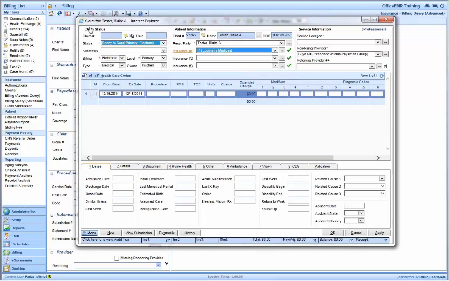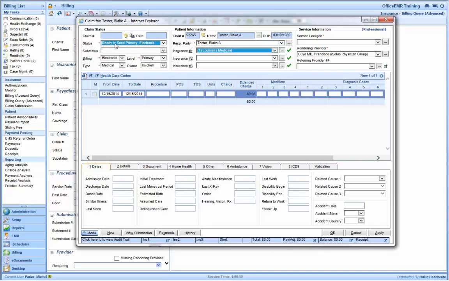On the claim window, to the left upper corner, you have your claim status section, which consists of your claim number. The yellow post-it allows you to document a claim comment. The two white sheets of paper allows you to copy the claim. The date will show you the date this claim was entered. The status allows you to set a different status to the claim.